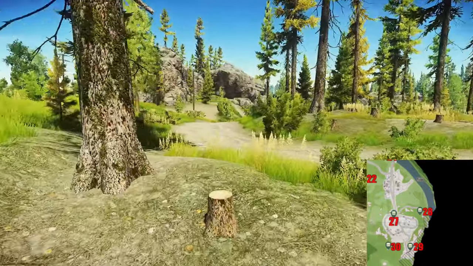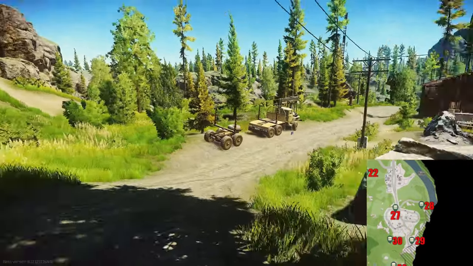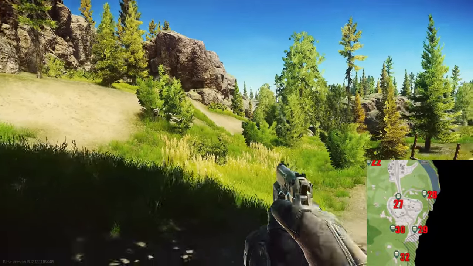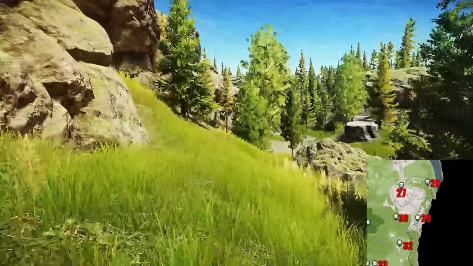I'm just going to run down the road to the next one. It's near the Northern UN extract. I'm not going to take the road all the way. Notice the fuel down there. I didn't know fuel spawned there, so now you know. I'm just going to go directly over the hills, but you can take the road if it's easier for you to find the location.